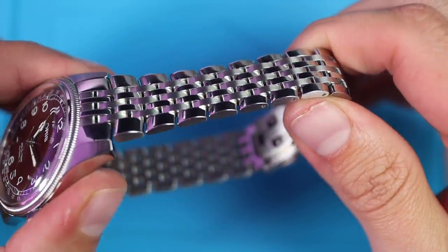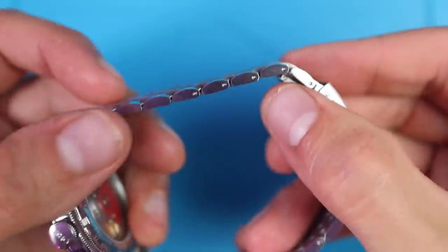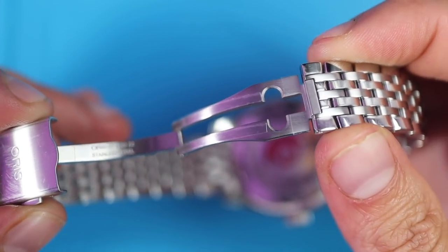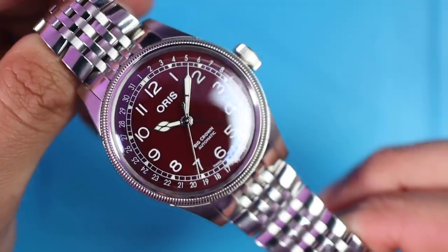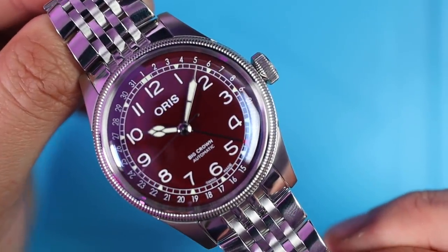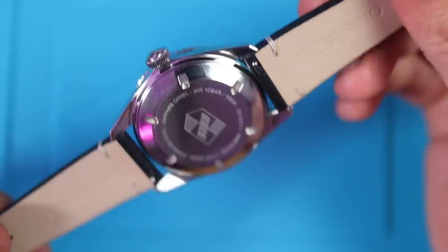The Pointer Date comes with a stainless steel multi-link bracelet — a bit of a bling blinger — a nice mixture of polished and brushed surfaces, but push pins for a watch over a thousand pounds. Once adjusted, you won't need to touch those pins again. I do like the small clasp with push-button deployment and five micro-adjusts for a very comfortable fit. Personally I think I'd prefer this watch on a leather strap or a NATO. The Diver 65 has a leather strap — a faux pas for a diver — but it's very well made with a lovely signed tang buckle, very supple and clearly high quality.